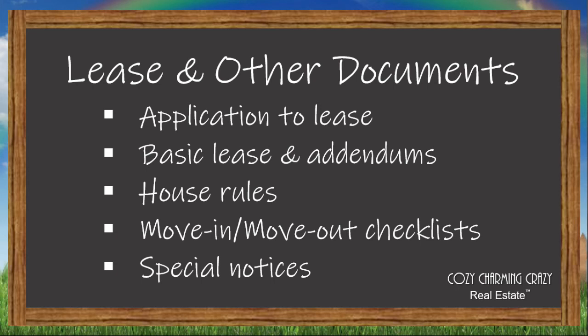You want to have all your lease documents and supporting documents all in line when you start to advertise your vacancy. You want to have an application that is up to date and conforms with all current laws and regulations. You want your basic lease, any addendums such as pet addendums if you allow pets, because you might be charging an additional security deposit for pets. You want also to consider house rules for any restrictions you want to put on the tenants, such as quiet times, parking regulations, etc., that are not contained elsewhere in the lease.